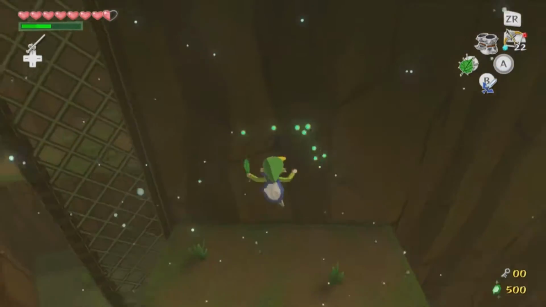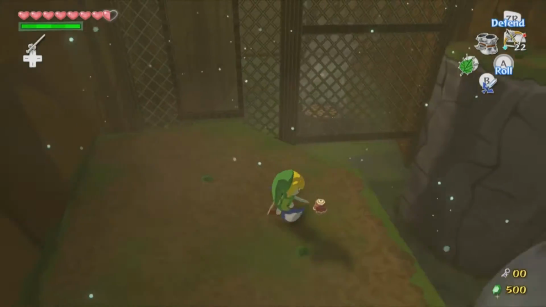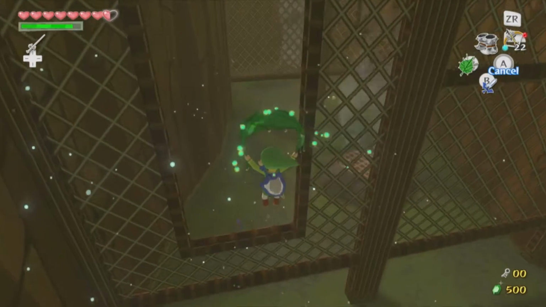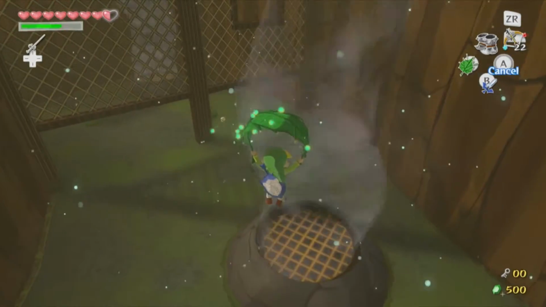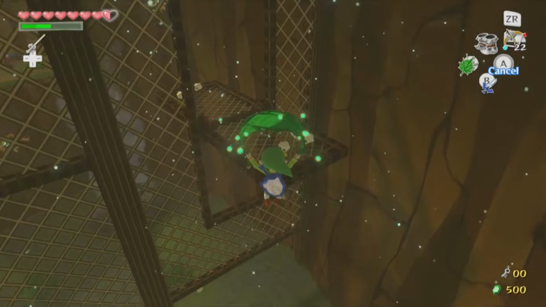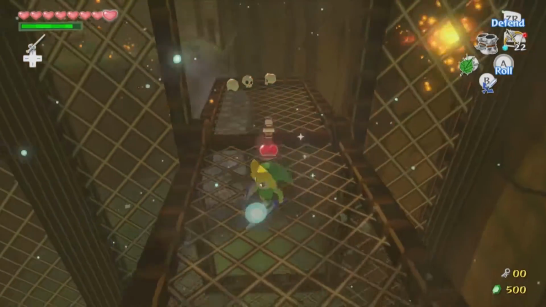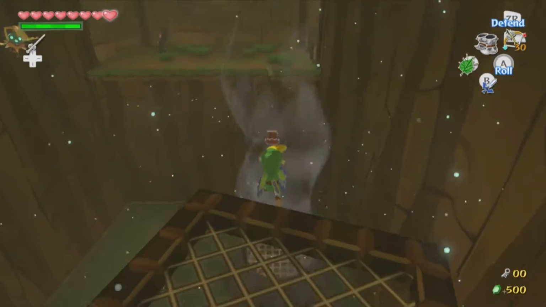Maybe I should drop. Good, good, good, good. Do skulls contain magic? They do. And hearts. I don't know how it works. You don't know how it works. It just works.